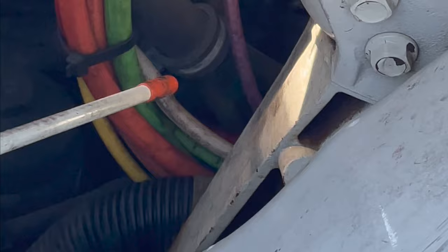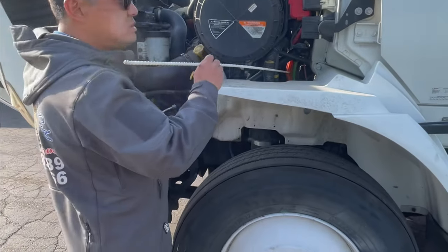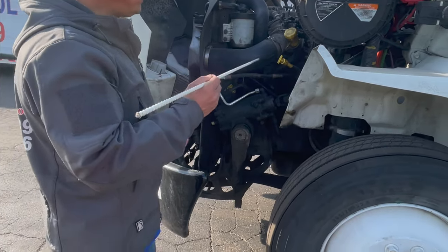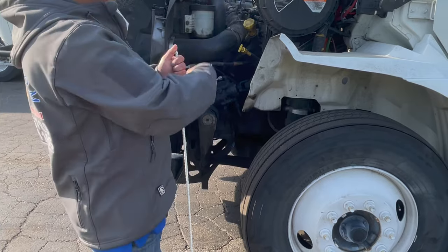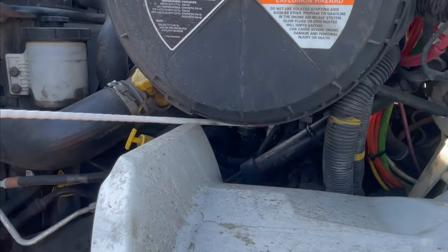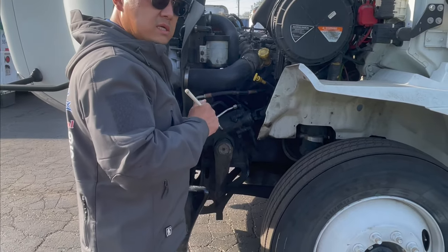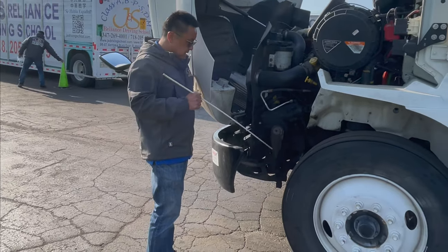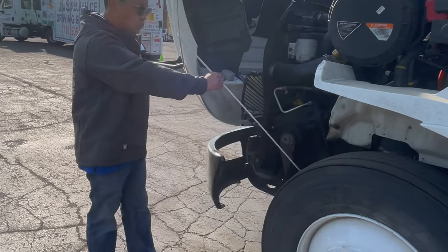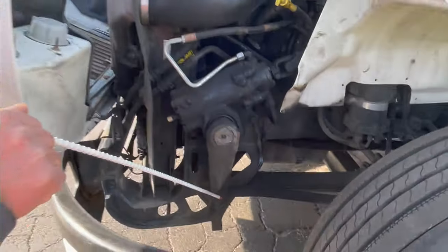Following the hose all the way down to the air compressor: the air compressor is gear-driven, operating properly, mounted securely, the hose has no cuts, no cracks, no leaking. Next, we check the steering linkage — its purpose is to transmit the steering input to the wheels. The parts: the U-joint on the socket has enough grease, no bends or loose. The gearbox is securely mounted, no cracks, no leaking.